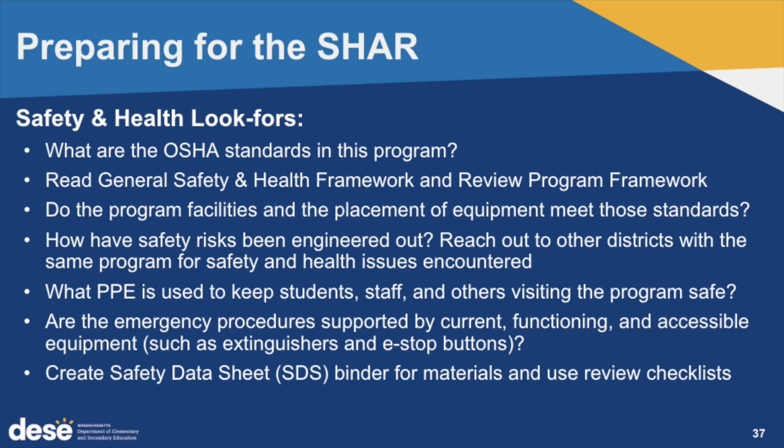Program safety covers safe design, such as ventilation systems and emergency stop buttons, to equipment-specific safety features, such as guards on machinery. It also includes personal protective equipment, such as goggles. A safety and health plan identifies how students will be trained for the safe use of equipment, as well as how teachers will be trained and remain current on safety in their specific program area.